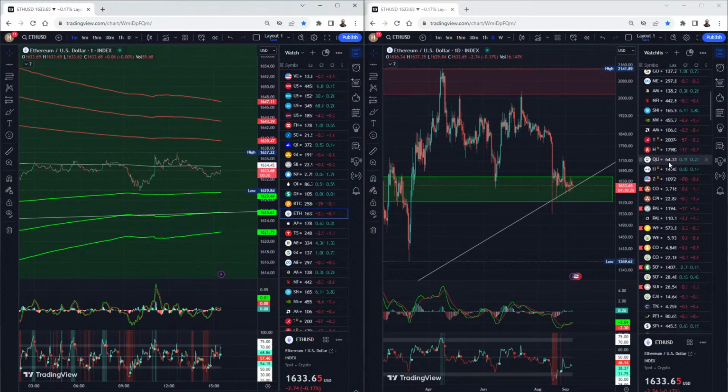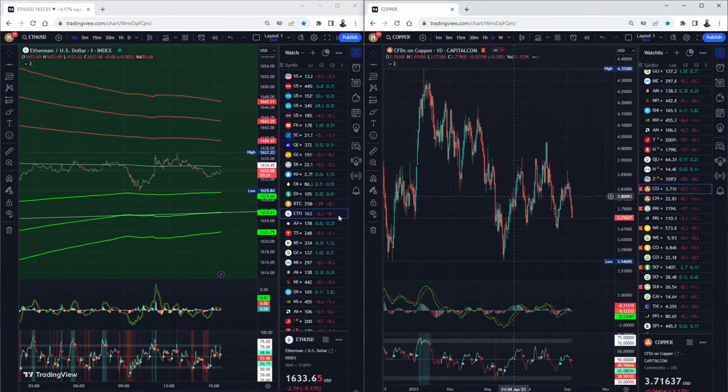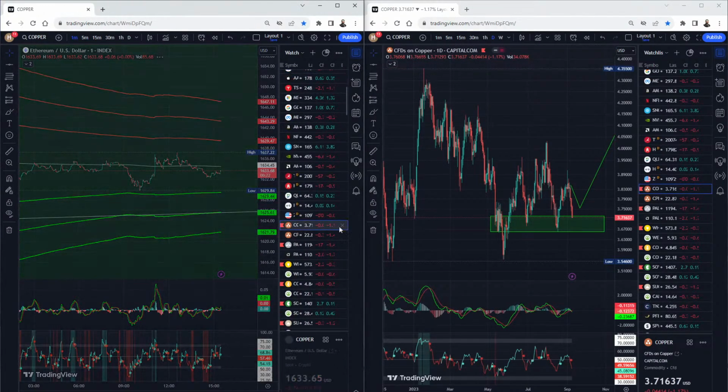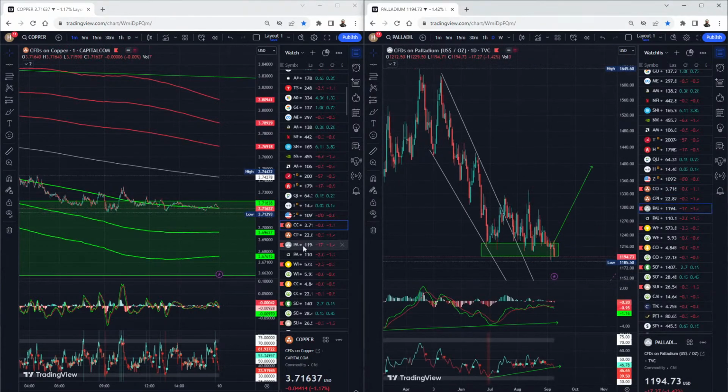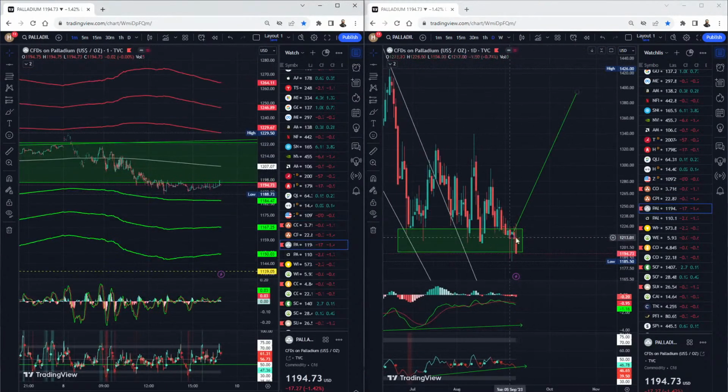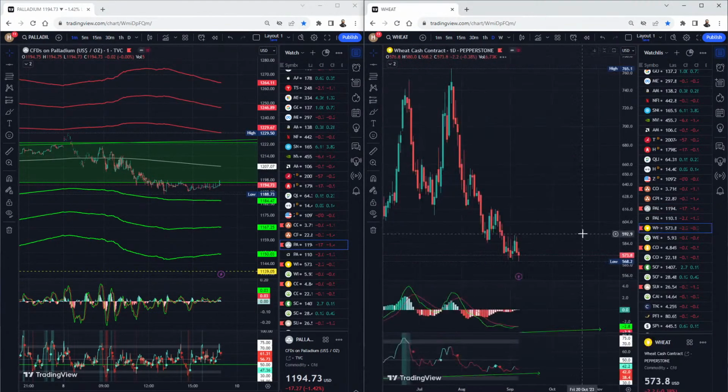And let's look at commodities very quick. Copper buy the dip came on the, you can see daily chart, right on the support line, and even short term is right on the support. This is where you buy copper. Palladium, let's quickly look at palladium, right in the support zone, buy zone. You can see very close to buy zone. This is where you should be looking to buy palladium.